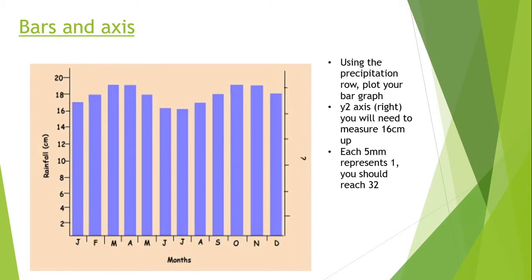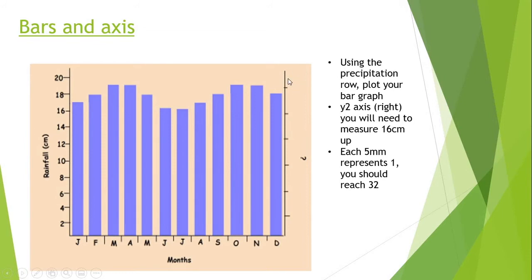Okay, if you're back listening to me, you're ready for your Y2 axis. Opposite your Y1, this is where it becomes new. This is where it becomes part of a climate graph. You might be familiar, we did a lesson on farming in Year 8, and we drew climate graphs showing different climates for different farmers. For the Y2 axis, you will go 16 centimeters up.